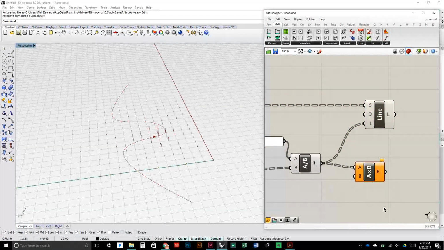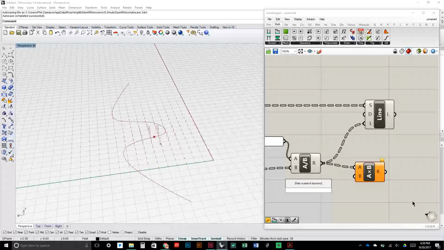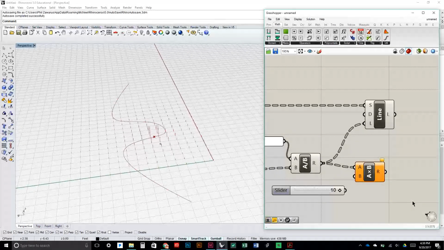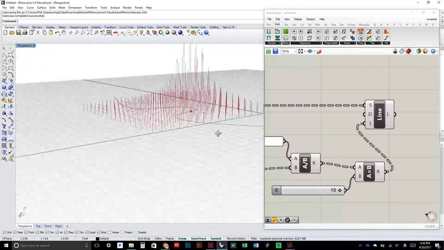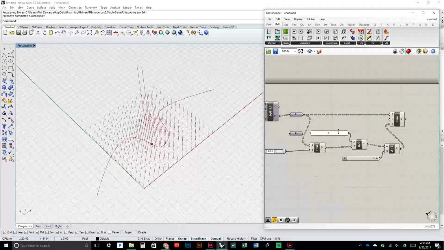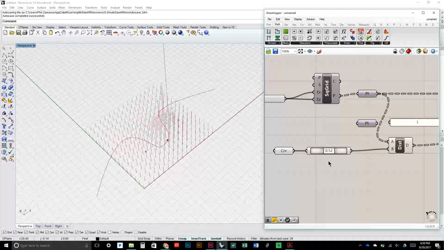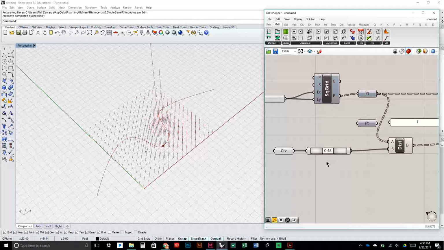I'm just showing you how it's kind of a very primitive way of doing it. And then I can multiply it by 10 to return it to that value. So now you can see that all those points that are really close to this have that kind of value. Okay?